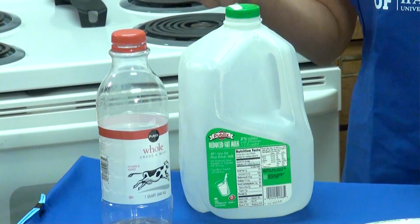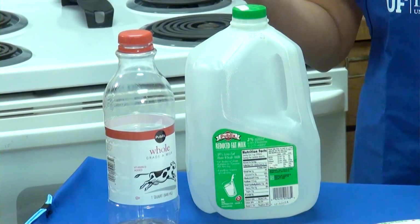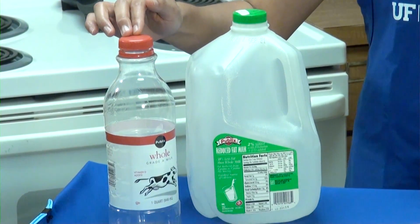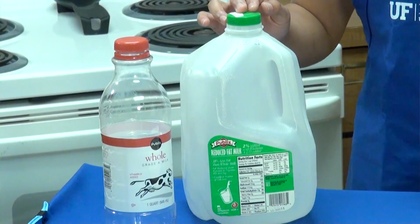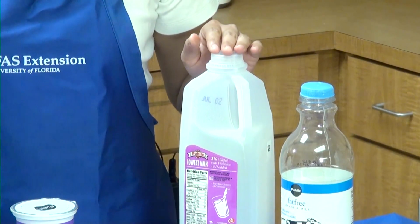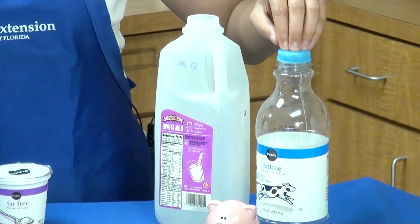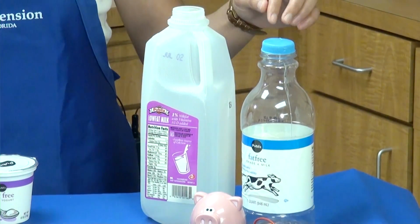And so today I'm going to talk a little bit more about milk because that's a great way to get your calcium and also your vitamin D. So we have different types of milk. You might be confused at the store sometimes because there's different colors. The first one is whole milk. That sometimes has the red top. Then you have 2% or the reduced fat milk. That's with the green top. This one is the 1% or low-fat milk. That's 1%, and sometimes it's pink. Then we have the skim milk or non-fat milk, and that's light blue.